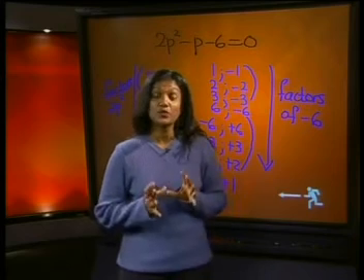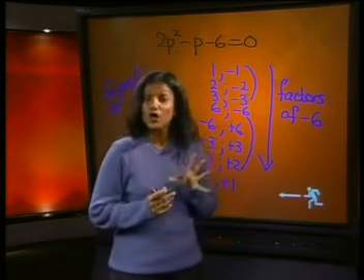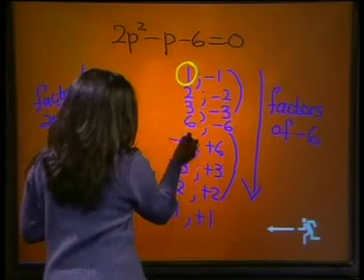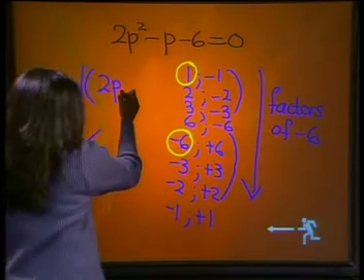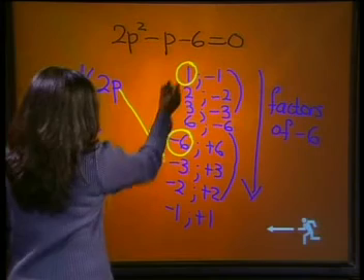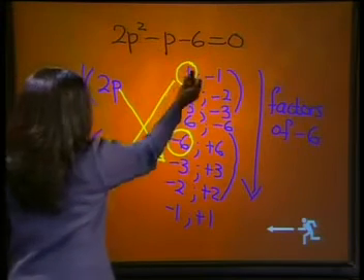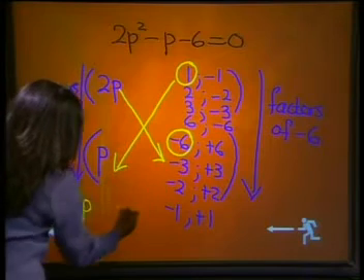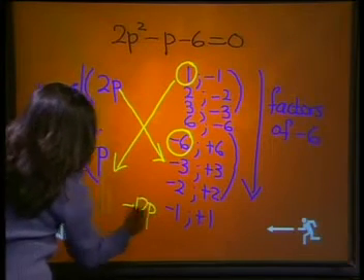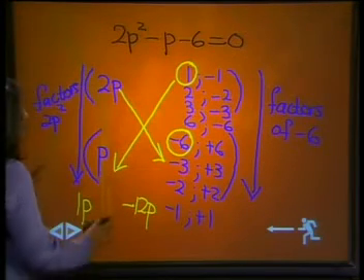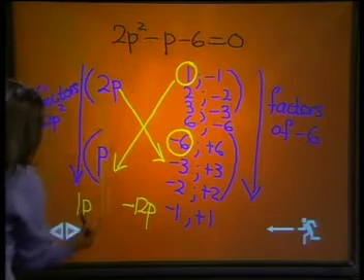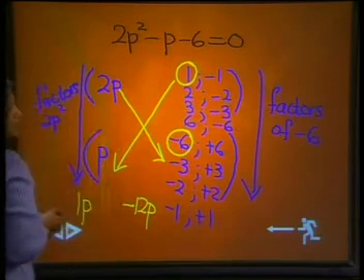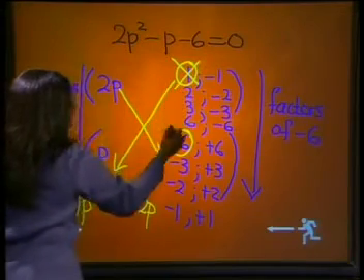Now we need to make sure that we get the middle term. So let's choose or work with our first set of factors, 1 and negative 6. Now, I'm going to multiply this and this. 1 times p is 1p. 2p times negative 6 is negative 12p. And I'm going to add these two factors together and see whether it gets us to the middle term. 1p minus 12p gives me minus 11p, which is not the middle term. So these first set of factors are incorrect.